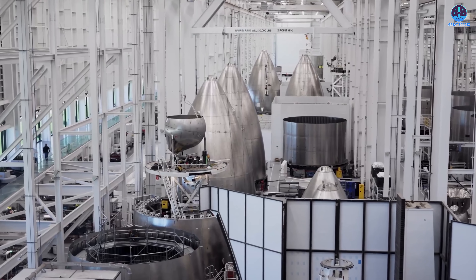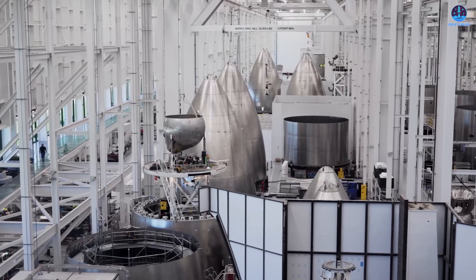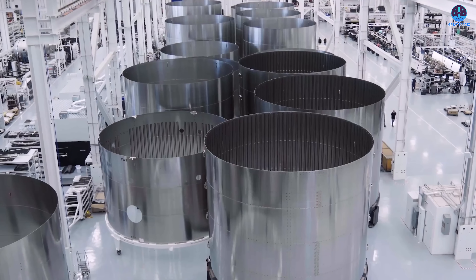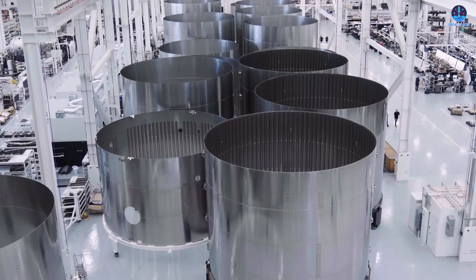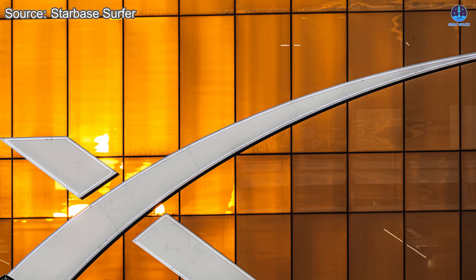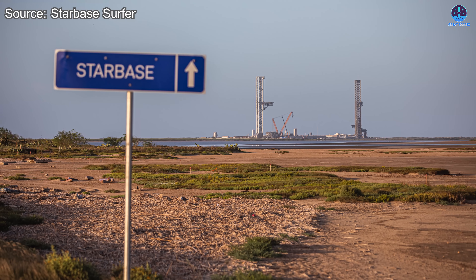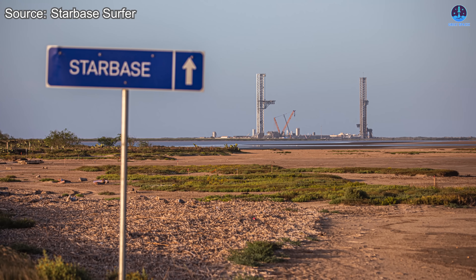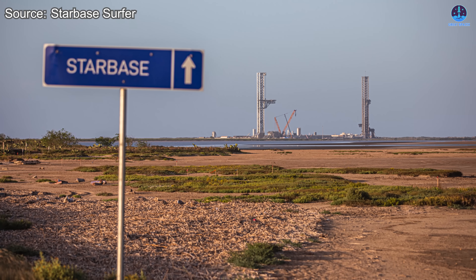Taken together, these developments allow us to imagine an extraordinary future for Starship. While the future always carries uncertainty, the massive fleet of vehicles already visible inside the Star Factory is proof of how far the program has come. The Star Factory is only the beginning of a much larger process. SpaceX will continue to expand every system — from production to testing to launch — in order to optimize the operations of its Starship fleet. Progress has been steady, progress is ongoing, and progress will continue at a relentless pace. For those following this journey, the message is simple: stay focused, because the most important moments are still to come.